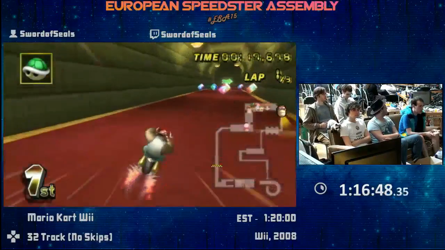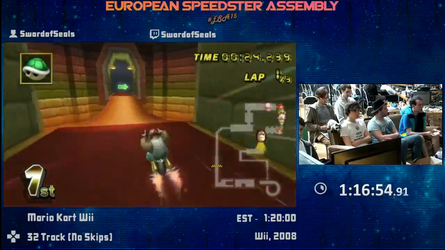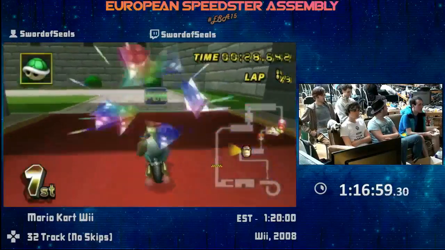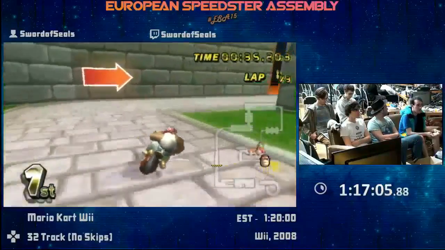The thwomps in the room there, the two that go side by side, again have AI akin to the Cataquacks on Peach Beach, the Piranha Plants and the Chain Chomps. There are a few strats on this one. It's all about getting mini turbos out as quickly as possible.